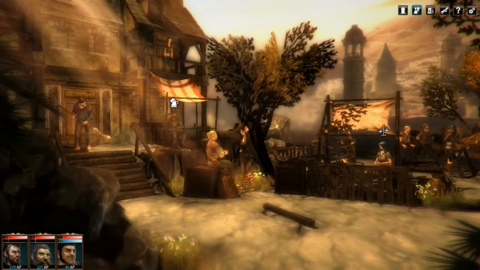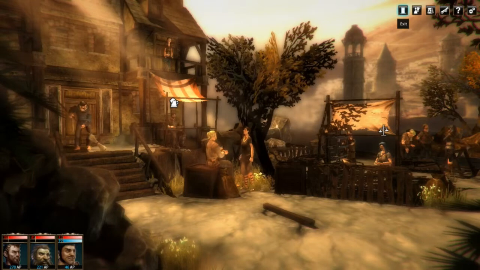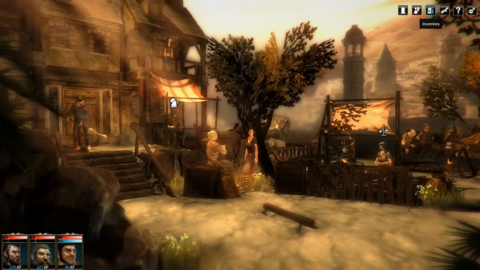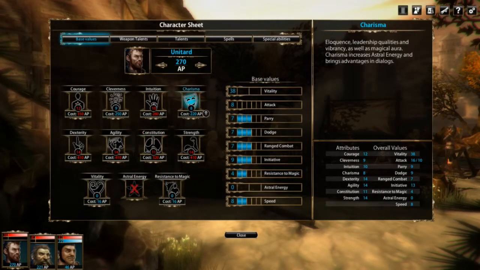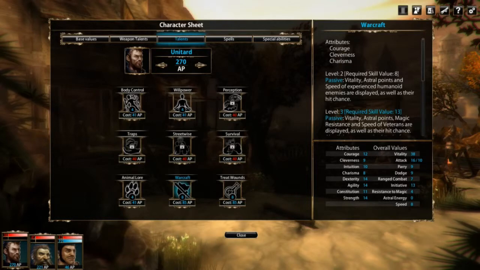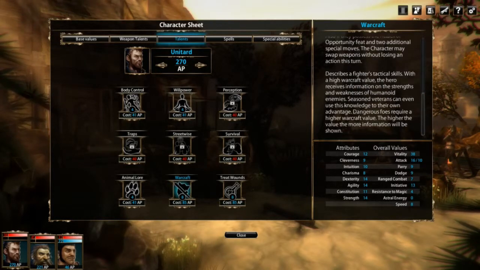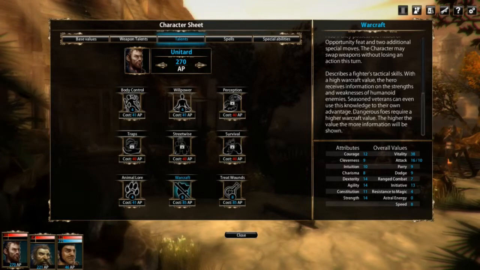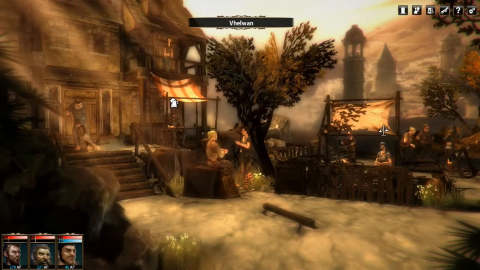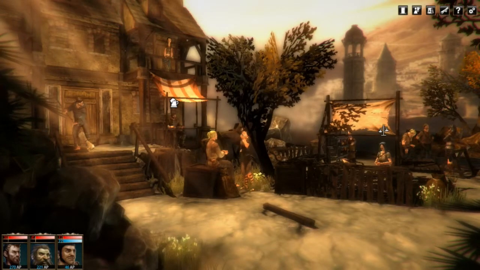Maybe if I get the War Master skill all the way up, I can switch weapons without taking a hit to it, which is pretty cool, but that will take a really long time. Let me show you the talent. If you get it to its maximum requirement, which is 18, the character may swap weapons without losing an action this turn. That would be great for someone who is a ranged attacker, archery, and then also close knives, if I decide to do that.